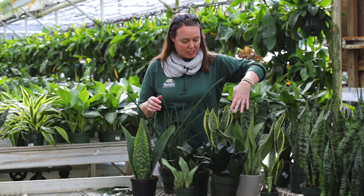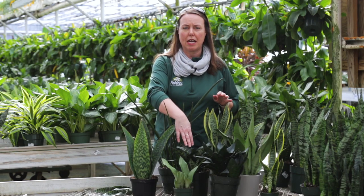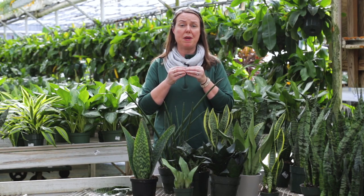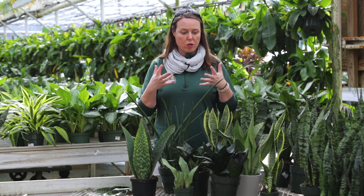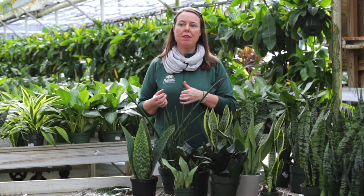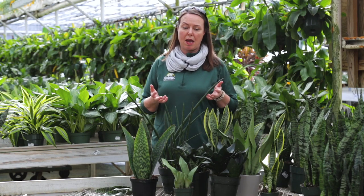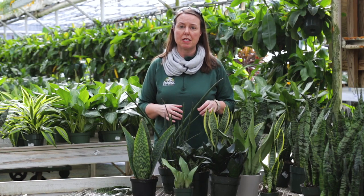If you have some Sansevieria that have a little bit more variegation to them, and you start to notice that variegation might be fading a bit or turning a darker color, then maybe move them up a notch into a medium or brighter indirect light, but they do very, very well for us indoors.